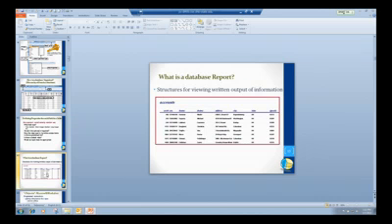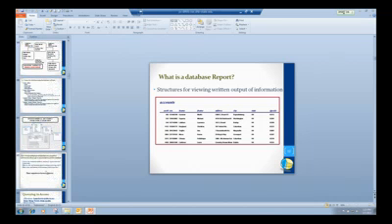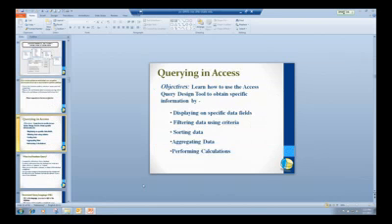reporting. We looked at tables and queries. I showed you how to create a quick form, but we haven't covered reports. We haven't done that yet because those go hand in hand with queries. It makes more sense to show that to you after we have looked at creating queries. So we are going to go back to some of this stuff. So we're going to start out today talking about querying in Access.